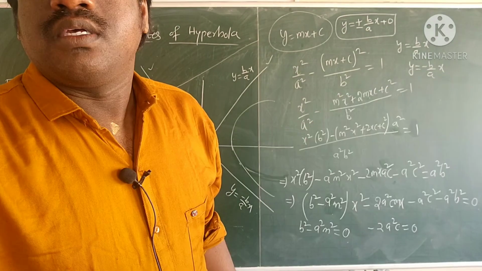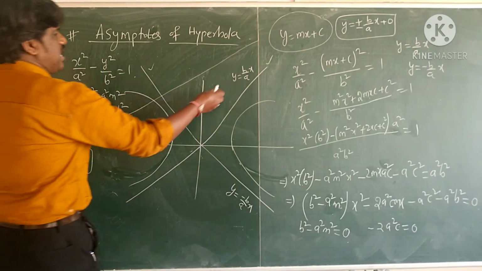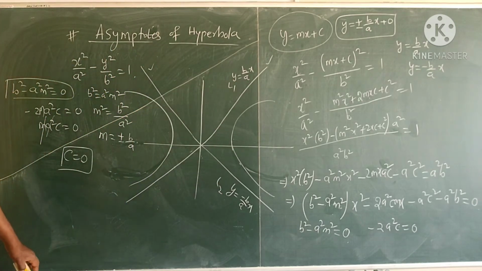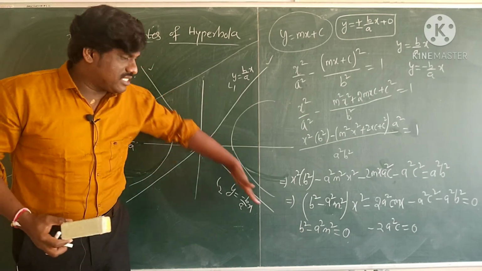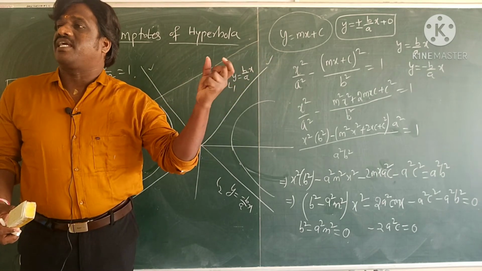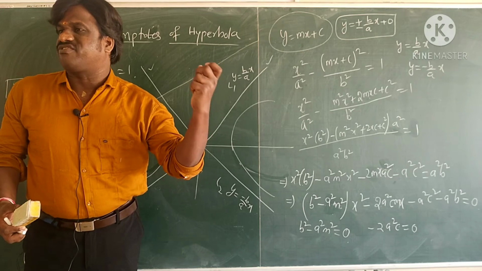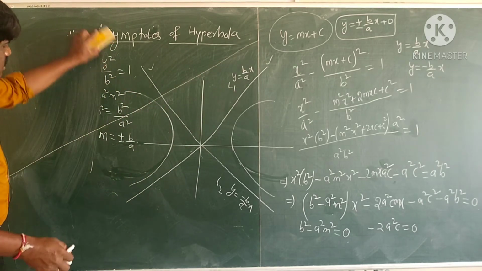See here, now I told you there are two lines. This is the L1 line and this is the L2 line. But the equation of the asymptote will be a pair of straight lines. These two lines are intersecting. This is the line going like this and this is the line going and intersecting. It means they are making a pair of straight lines. So the equation of the asymptotes is a pair of straight lines. So what I want to tell you here is there are two lines.